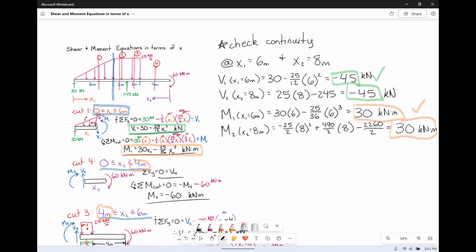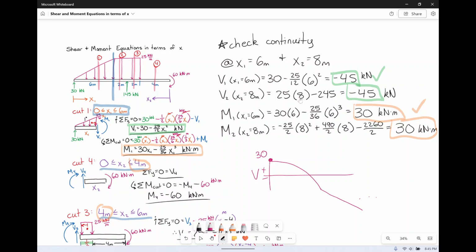And the reason that we do them is in case you have a really funky looking shear diagram. Like, for instance, this one's going to start off beautiful. Our shear diagram is going to go up. It'll be at 30. And then it's going to go down, down, down. But it's not going to be going straight. It's going to be going at a 2 degree, and then it's going to go linearly and so on and so forth.